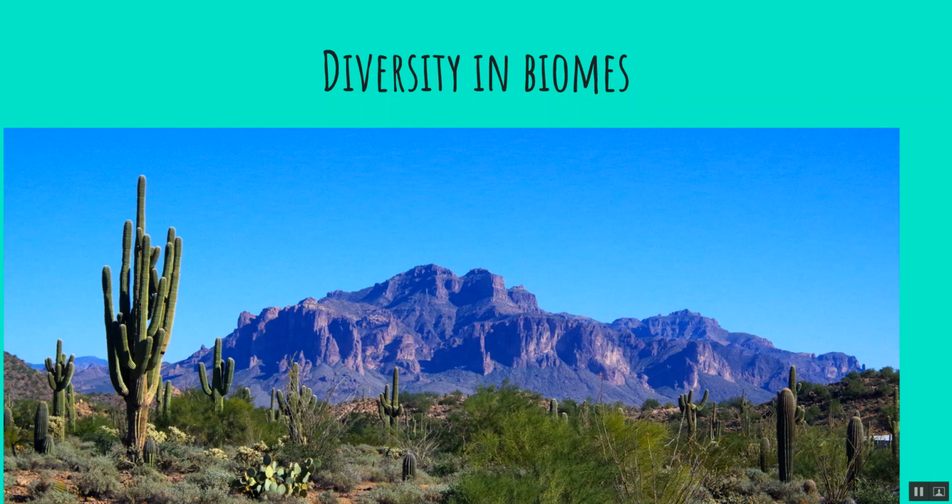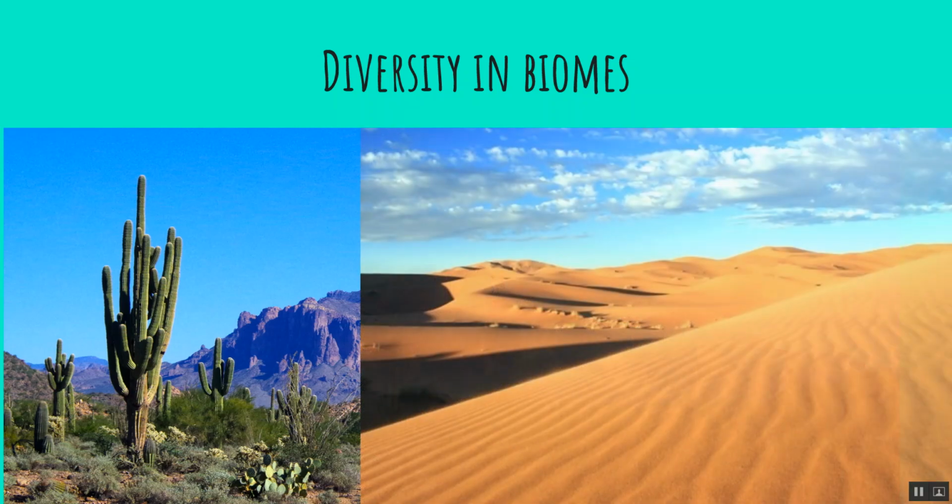Biodiversity in biomes, or just diversity in biomes. So I was going to use the desert as an example. So this is the Sonoran Desert. This is here in the United States. We have some very large saguaro cactuses there. And then right here is the Sahara over in Africa. It's northern Africa. So both of these are deserts, but you can see they're very, very different.